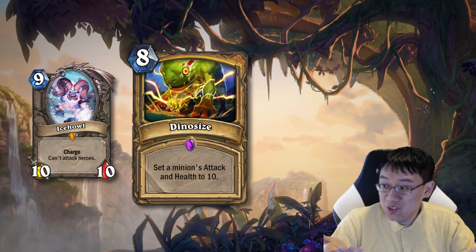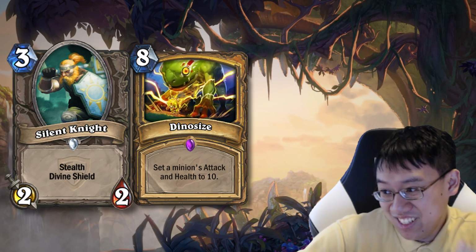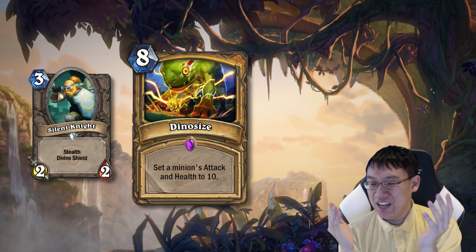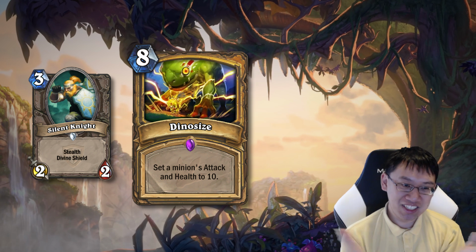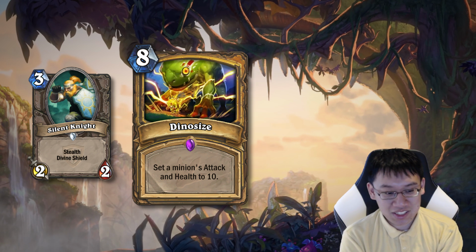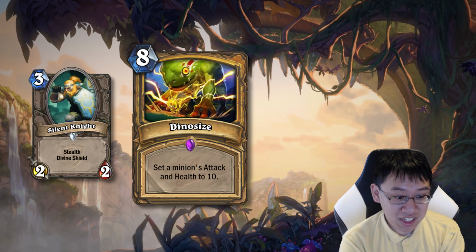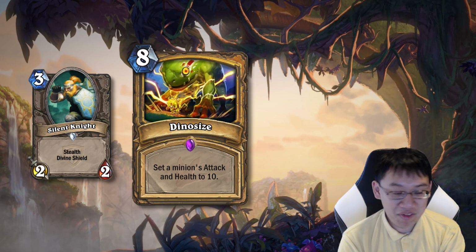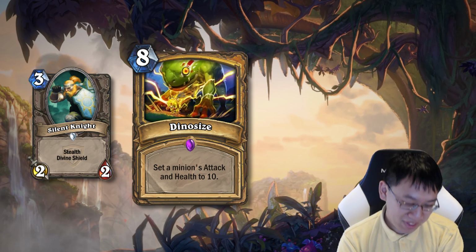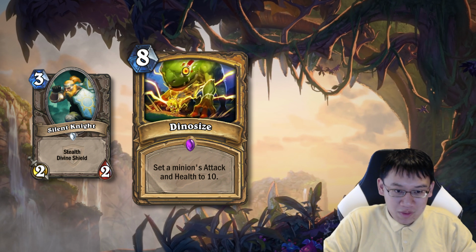You can also, by the way, play it on the card that I revealed, Silent Knight. It'll keep the Divine Shield, and Silent Knight is a card that has stealth and has Divine Shield. If you set it to 10/10, that's incredible. Ultimately, I don't think it's still going to work, but hey, use for Silent Knight. Unfortunately, Silent Knight is rotating out. Womp womp.